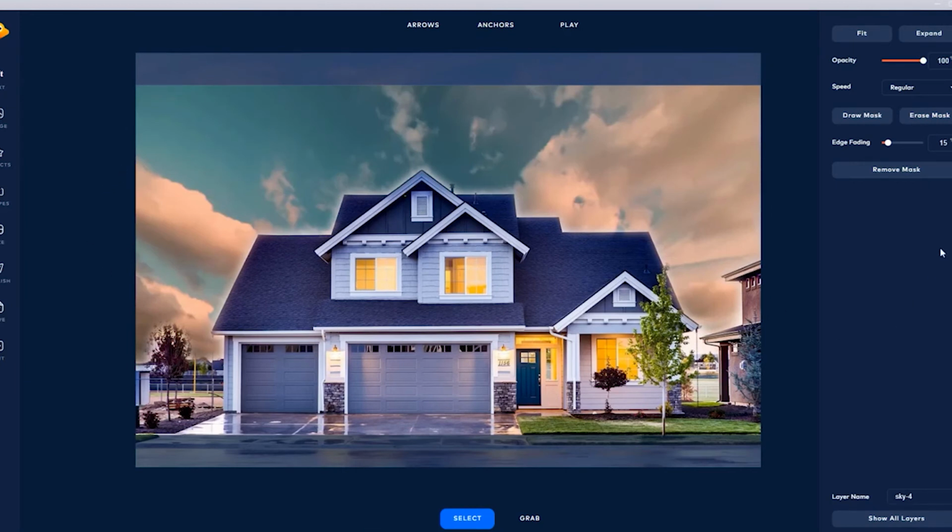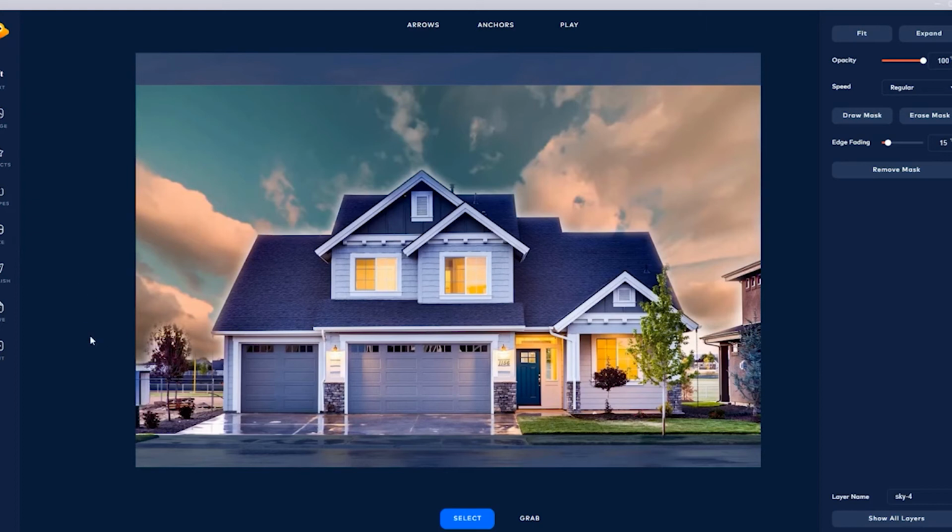You can go ahead and render this out if you'd like, or you can continue editing and save this as a template for future use. Like I said, this would be probably ideal for if you're prospecting realtors and you're trying to sell your services to them and you want to do something quick and easy just to get their attention. One way you can do that is by going and grabbing their image off of their website or one of their social media ads, and you can remove the background and you can pop them right in here.